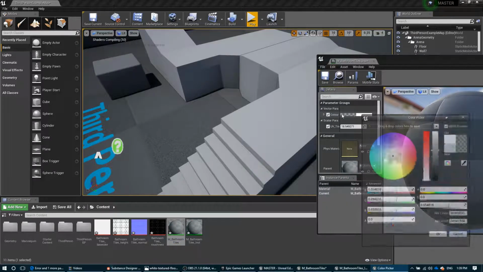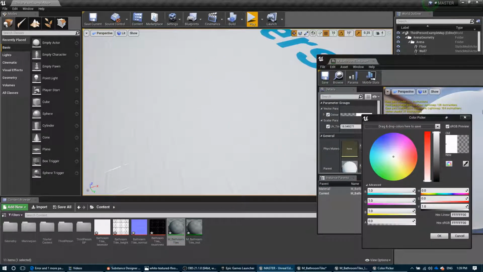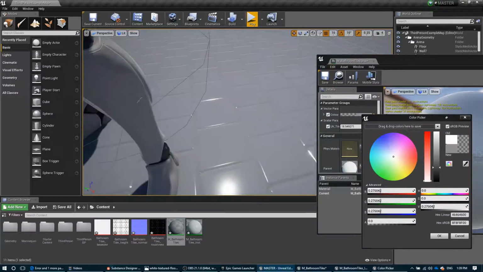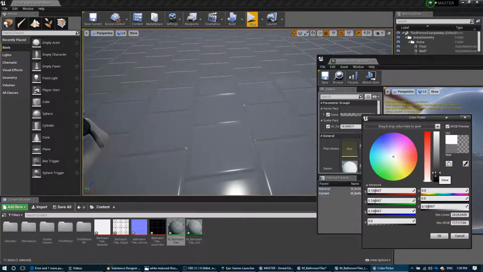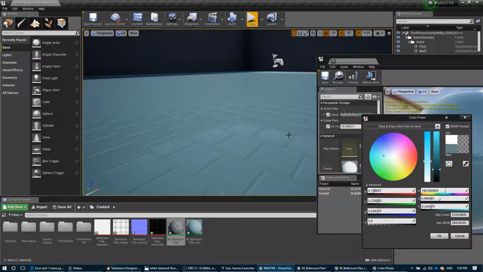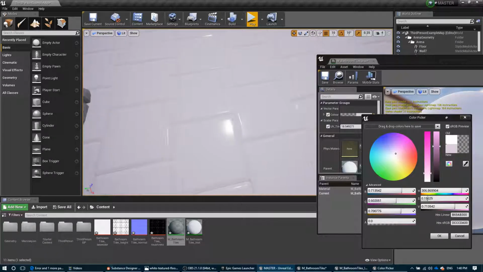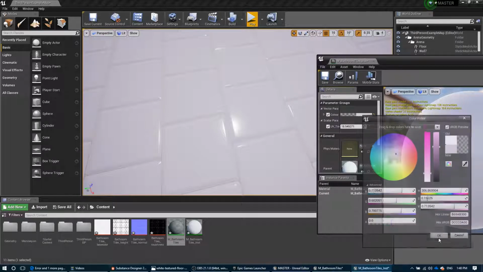Alright, perfect. So if I did want to change the color of these tiles, I definitely can. I can make it darker. I can change the color if I want to. It looks like it's changing the color of the stuff in the middle as well. Yeah, and the reason for that is because I don't have a mask.